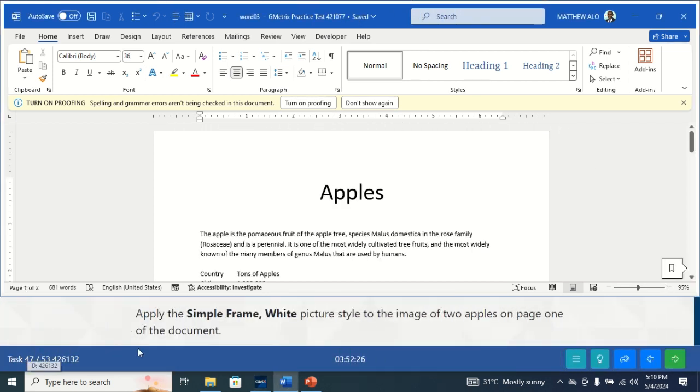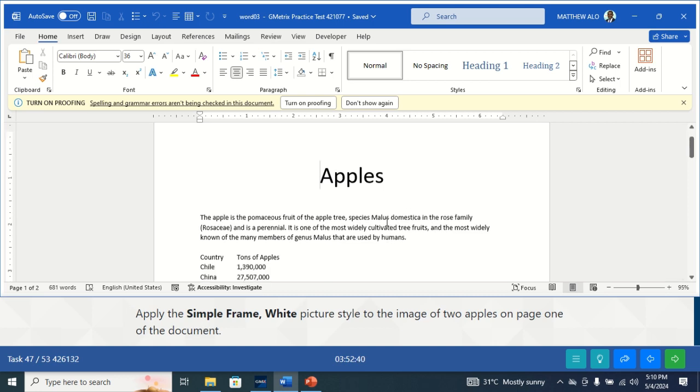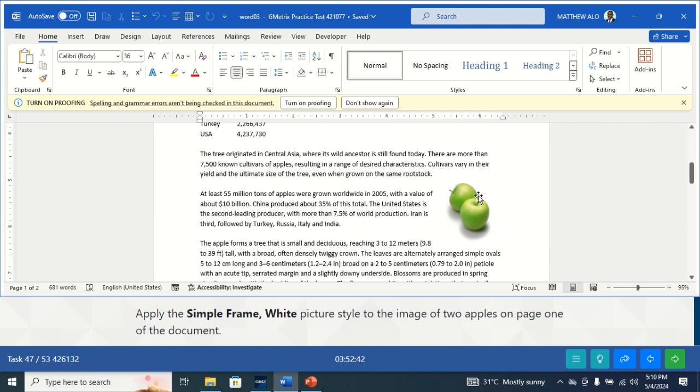Task 47. Apply the simple frame white picture style to the image of two apples on page 1 of the document. Okay, so let's locate the apple on page 1.